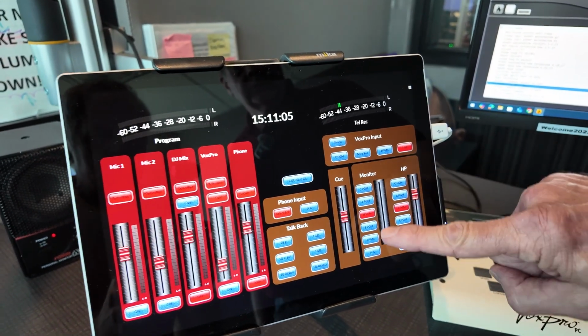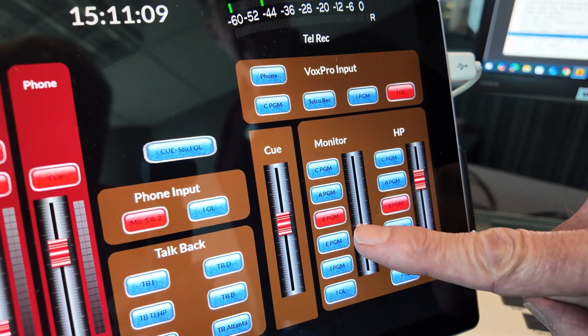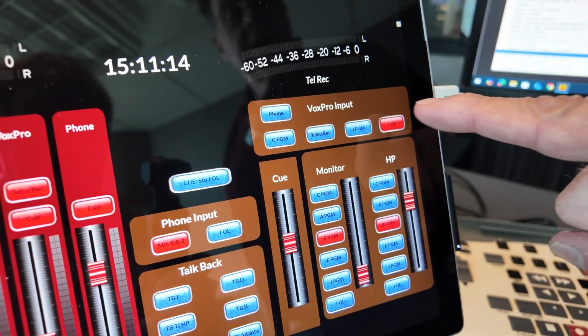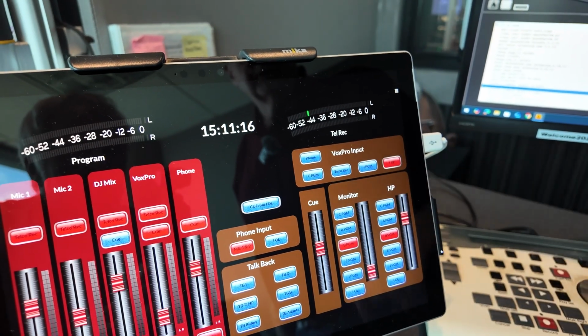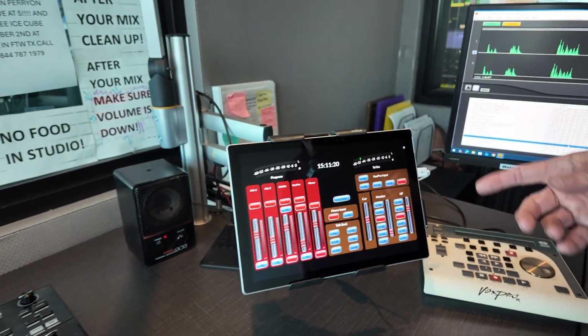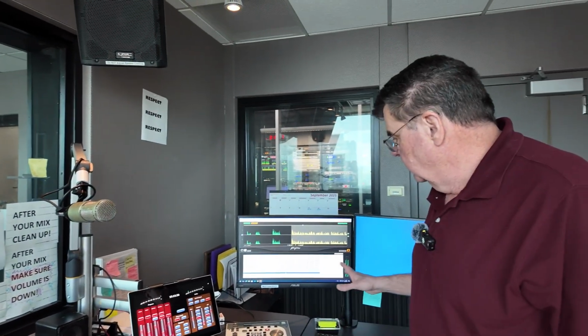This is their monitor control and headphone control. So they can turn up their monitors like that. They've got Q volume and then a selector for the Vox Pro input. All these are tools that are available to you in ScreenBuilder that you can place onto the work surface and enable. So she is in here in the morning. She uses her Vox Pro and can produce everything that she needs to do, take phone calls, and screen it all and record things.